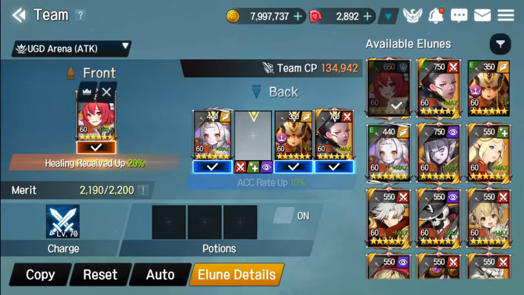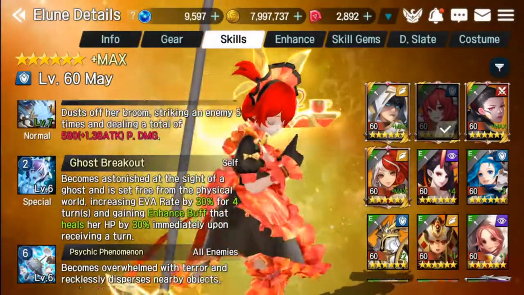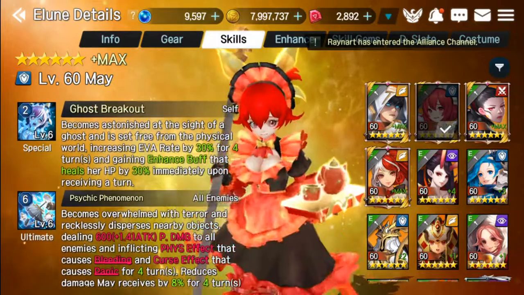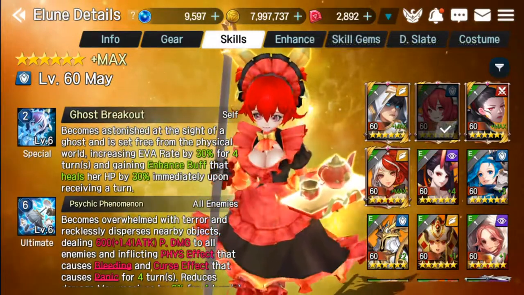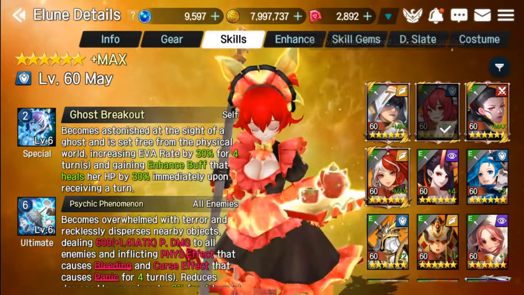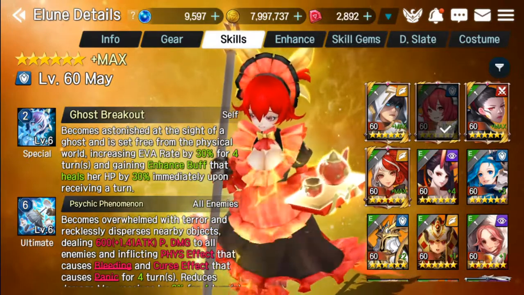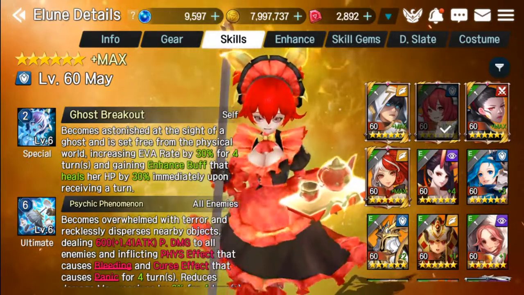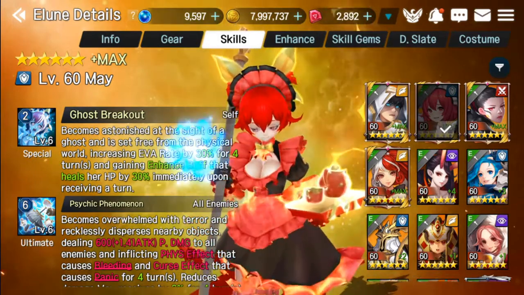Now, let's go back to her skills. Her second skill is going to be her main skill that I'm going to be using a lot in this one. That's mainly because it's going to increase her evasion rate by 30% for 4 turns and give her an HP heal over time by 30% every time she receives a turn. Now remember, she's in the front, so that increases by 20% just because of the charge formation that I'm using.